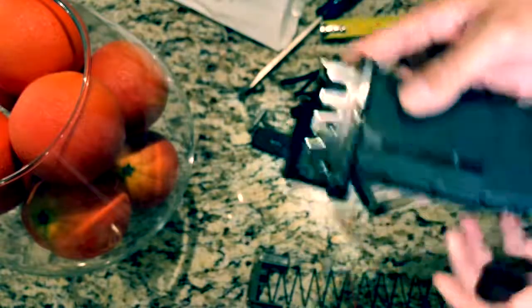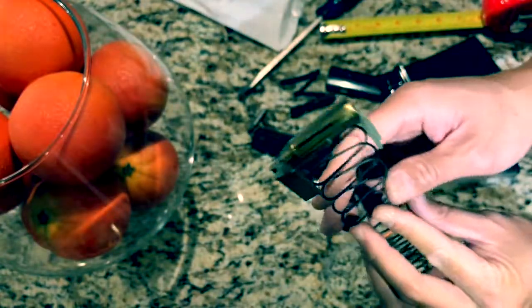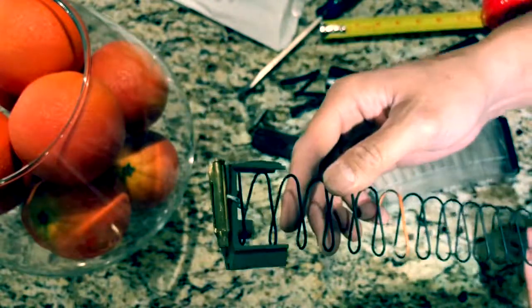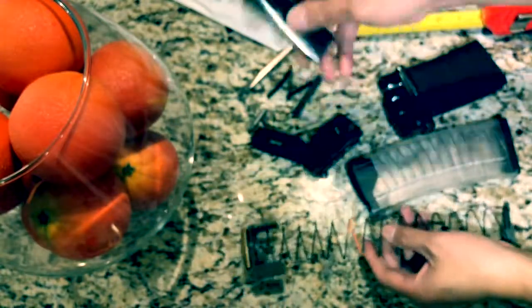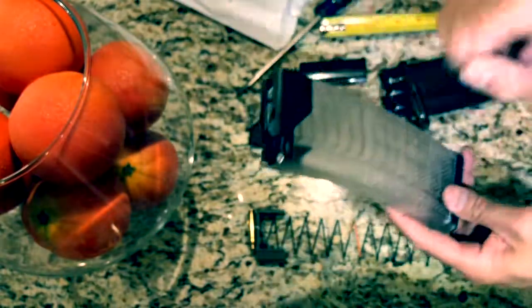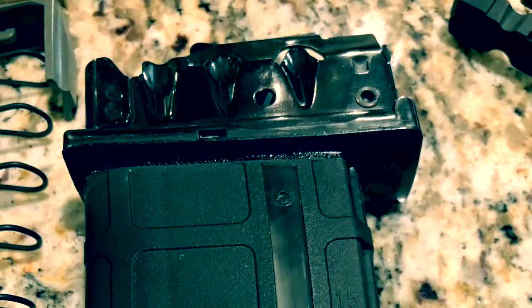Okay, so that's the first step. Just to give you guys an idea of how this thing would look. And I will take a picture of this and post it on this video. All right, so after this, we'll go to our next step, which is measuring the magazine and cutting. Stand by.